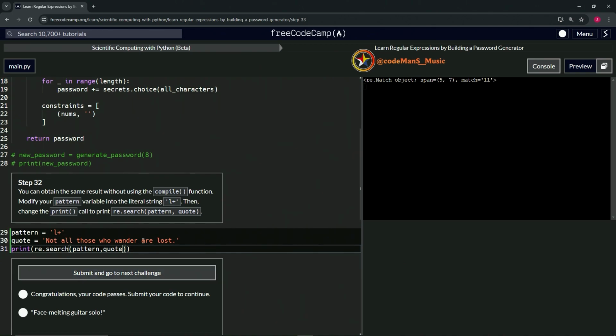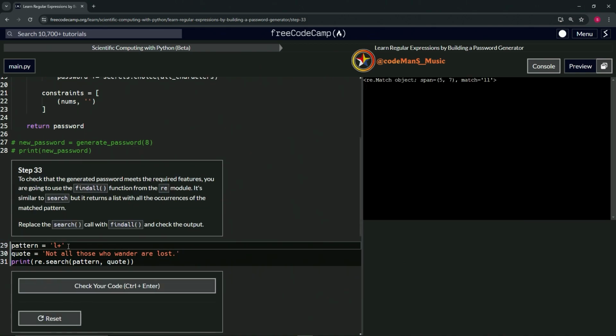And submit it. Maybe that's why they chose this lame quote, because there's two L's here and one L at the end. And if they would have used team, there's no repeats. All right. So even though that would have been so much better. And we could have just added like teamwork makes the dream work. You know what I mean? But whatever.